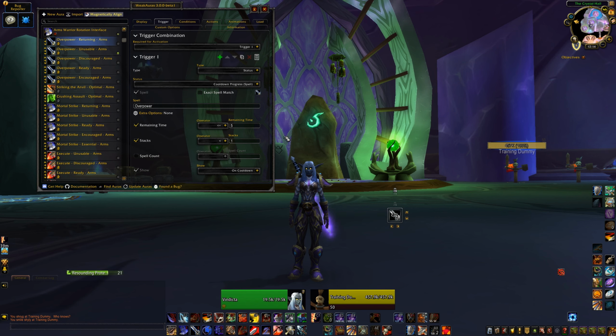If I find myself missing the optimal time window for an ability in my rotation, I increase the time for the returning state, and if I get annoyed by the icon already being around while it doesn't matter to me, I reduce the time. The fourth state is called unusable and is also shown as a desaturated icon.